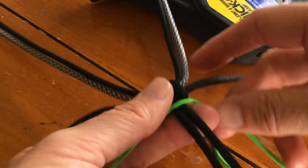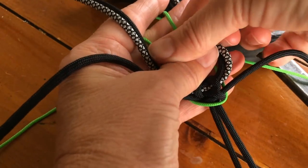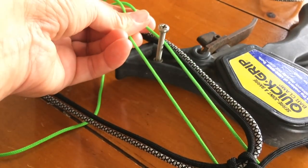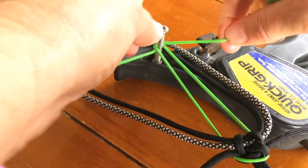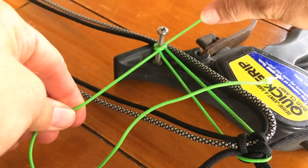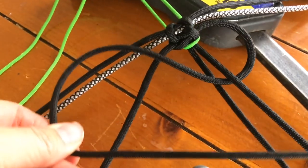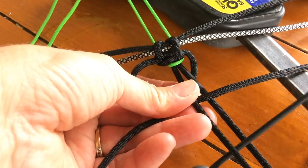So I'm just going to get a little bit of microcord here to attach my work, to hold it steady while I'm doing it. I'm just going to tie that onto my nail there, and that'll just slide out at the end. So your black cord, your main colour cord, will come up through the centre and out to the opposite side. Okay, and then the other cord will also come up through the middle and come out to the opposite side.